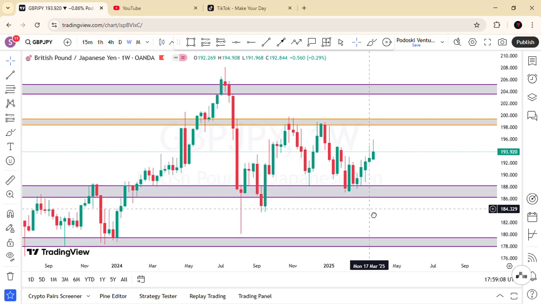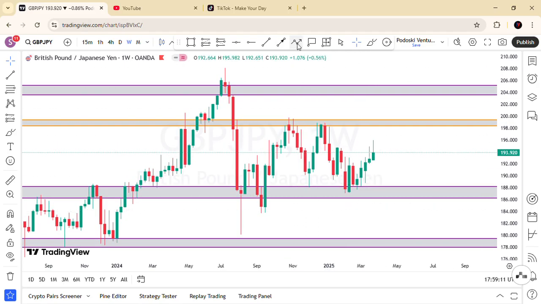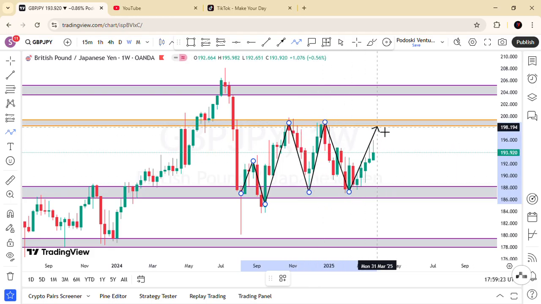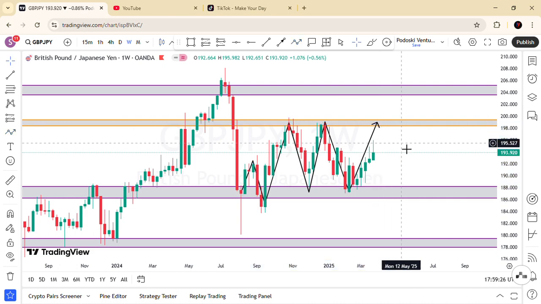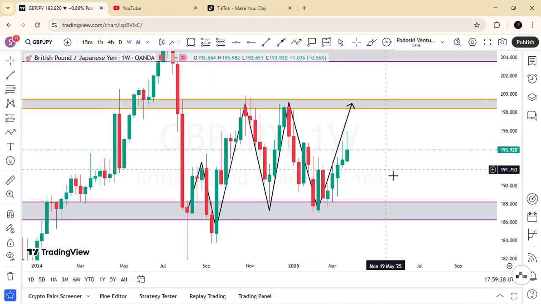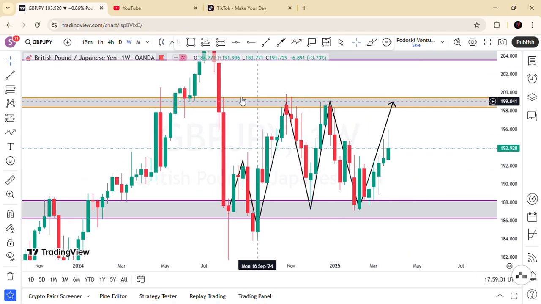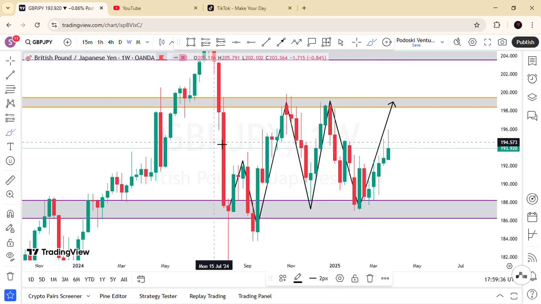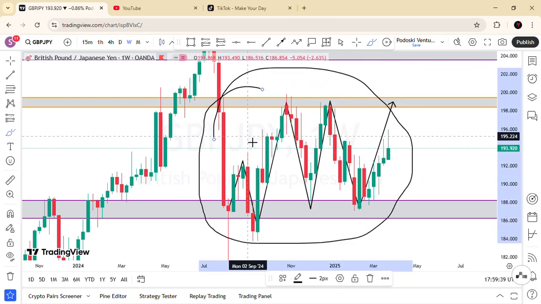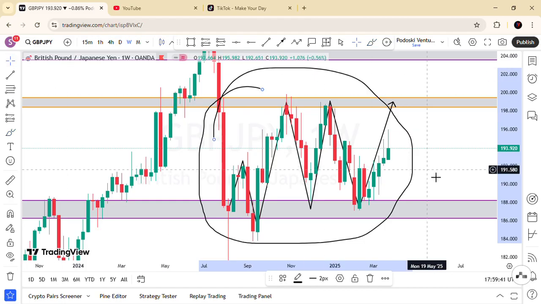And on the weekly time frame, I can also see this exact same structure: a low, a high, an equal low, a new high, touching the resistance, dropping for a low, a high, a low, and we are already going for the high. So on GBPJPY on the weekly time frame, I can say price is consolidating in this zone. So if price is consolidating, when it touches the supply zone, it will go for the resistance zone.